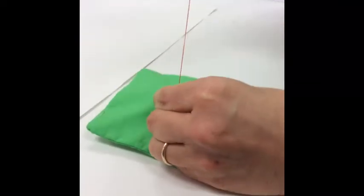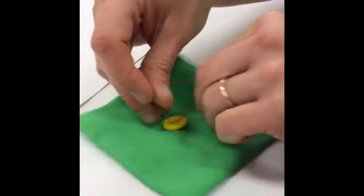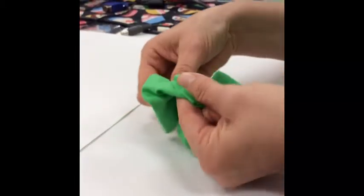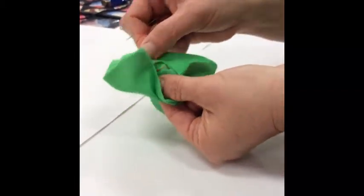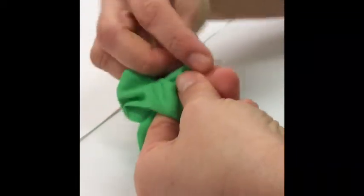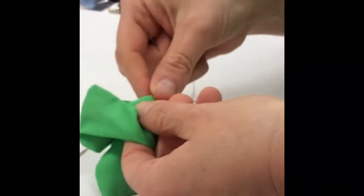And then I'm just going to go ahead and stitch 8 times. Okay, stop. So after you get 8 stitches, then you push your button through the opening. So I'm working through my opening here. And then you go ahead and tie a knot like you normally did before.